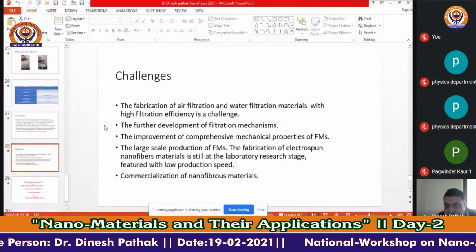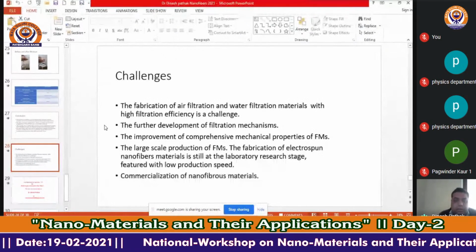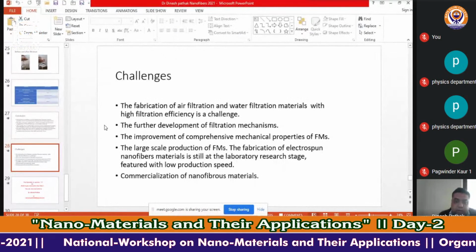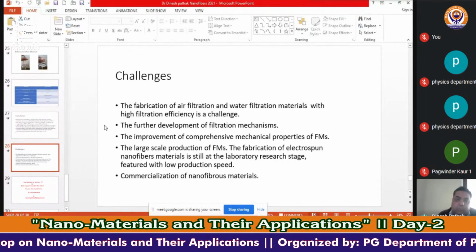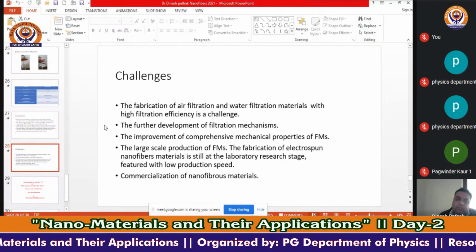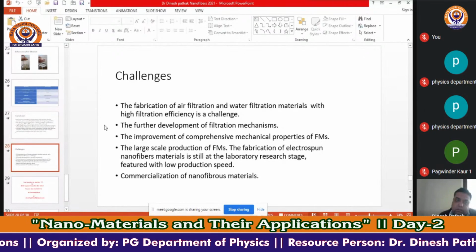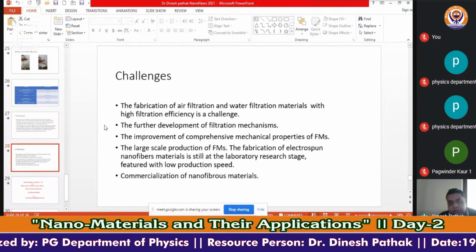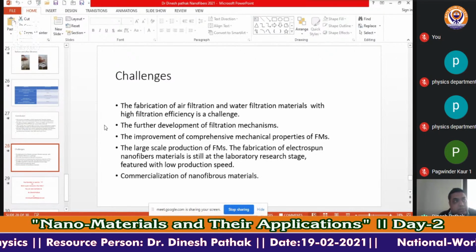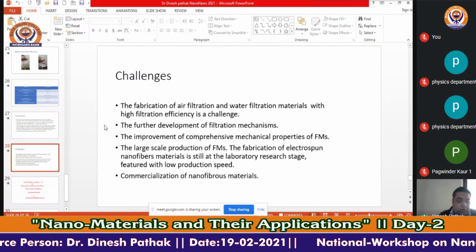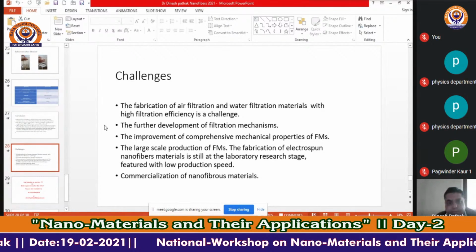So I hope that in this lecture you followed what nanofibers are, what their applications are, and how they can be produced. The important thing here is porosity and diameter. Porosity and diameter can be controlled during synthesis, either by changing the electric field, especially in electrospinning, or by changing the concentration, pH value, or the distance or electric field which we apply to the different terminals in these specialized instruments.